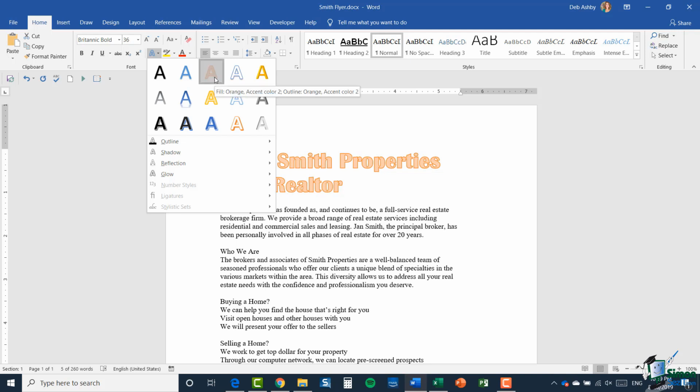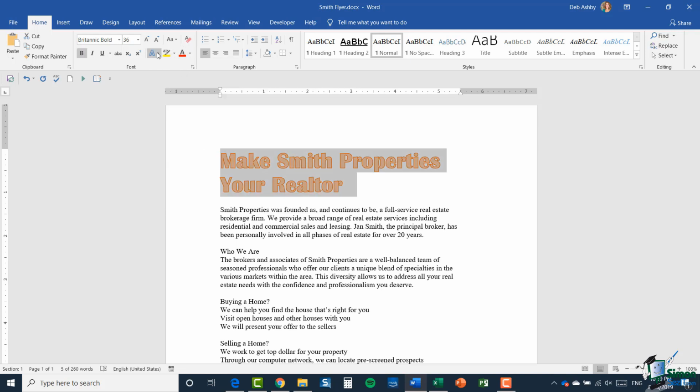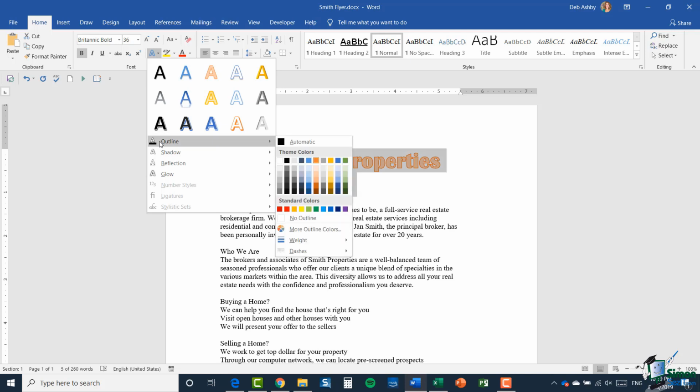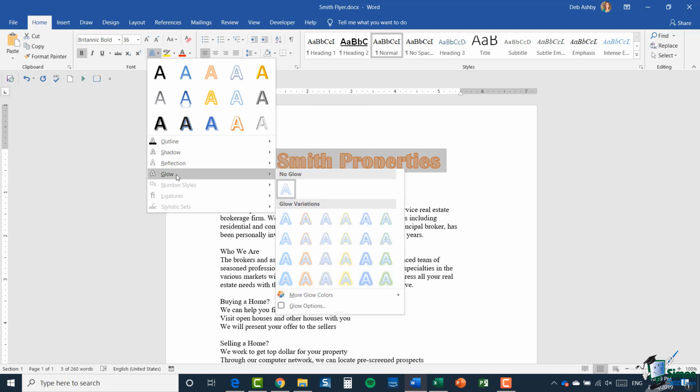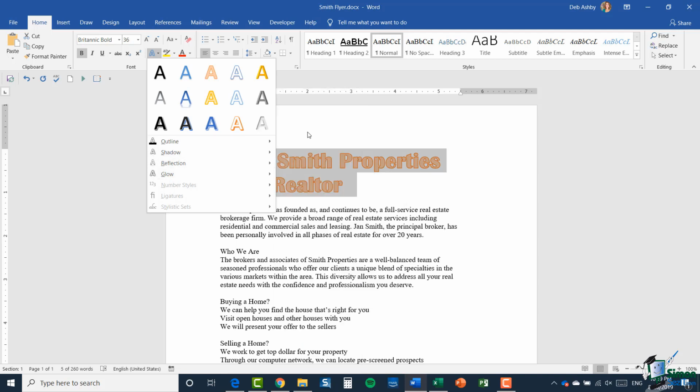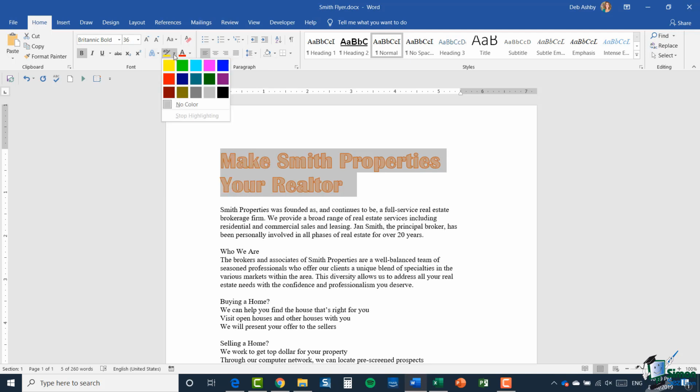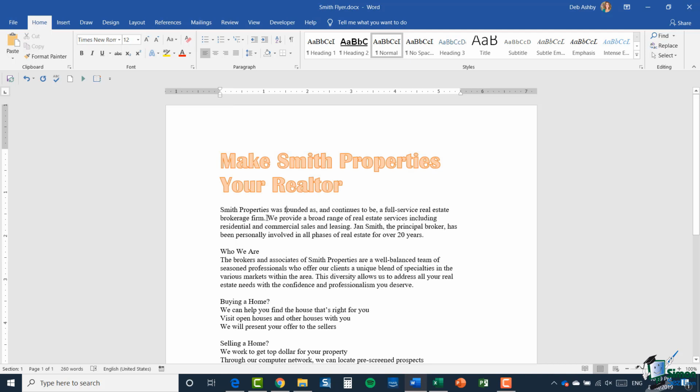So I could, if I wanted to, select this fill just here. And I have more options in there for adjusting things like the outline color. I can apply a shadow if I want to, reflection, or a glow. So some options for you to play around with in there. The next button along is a highlight color. So this is probably better further down in this document. If I wanted to go through and maybe highlight something, I could highlight a piece of text. And I could choose to highlight it like so. So this is very similar to having a highlighter pen and just kind of striking through on a piece of paper.